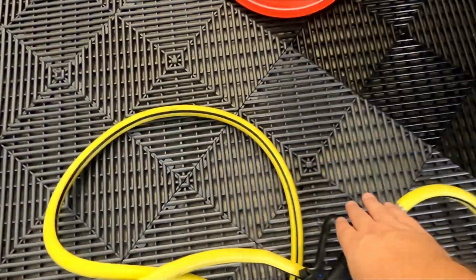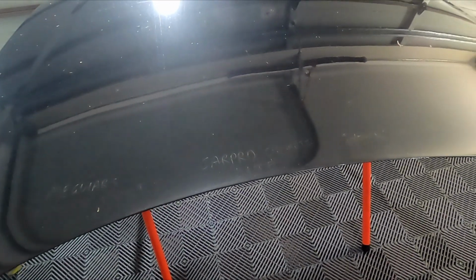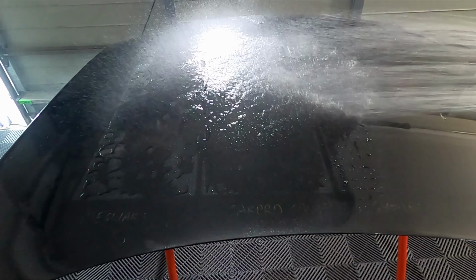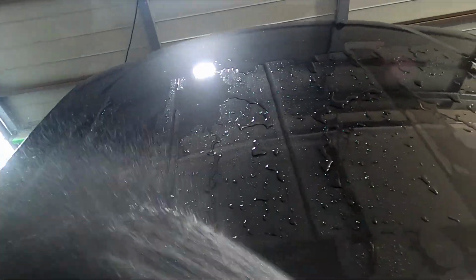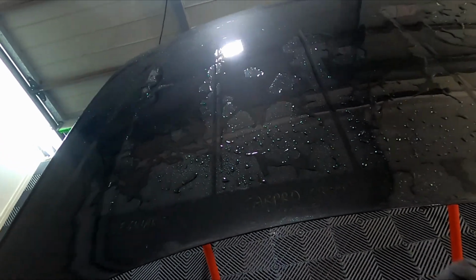So I'm not going to do that into the coated sections, but yeah, we've had heat waves, we've had crazy amounts of rain, there's flooding all around us at the moment, storms, it's all been happening. So what we're going to do is rinse it off to start. Hopefully get rid of some of this grass and dirt and stuff that's blown onto here. You can see it looks like they've all copped a real beating, but I think once we give them a wash, it's probably going to come back a bit. So let's find out. I don't think it's going to be that much of a difference in 1 month.